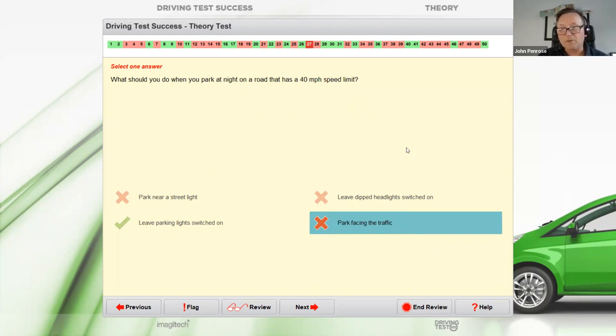But the better answer, because it's not a place where people live and you're on a very dark road, is that there's no streetlights. You never get streetlights on country roads, do you? No, they haven't got streetlights. They've only got streetlights on a 30 miles an hour road. So you're not going to get streetlights on a 40 road normally. Now, you do sometimes, but generally speaking, you don't. So leave the parking lights on if there's no streetlights.